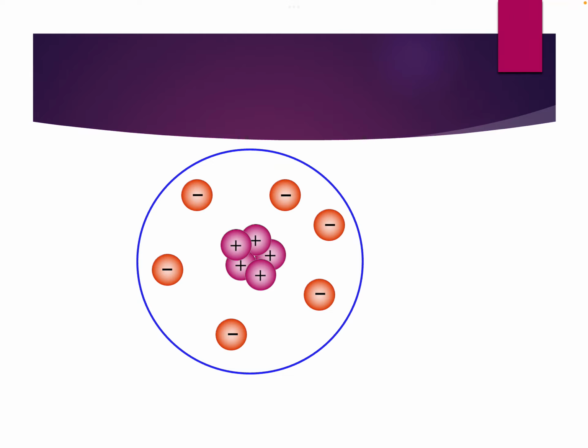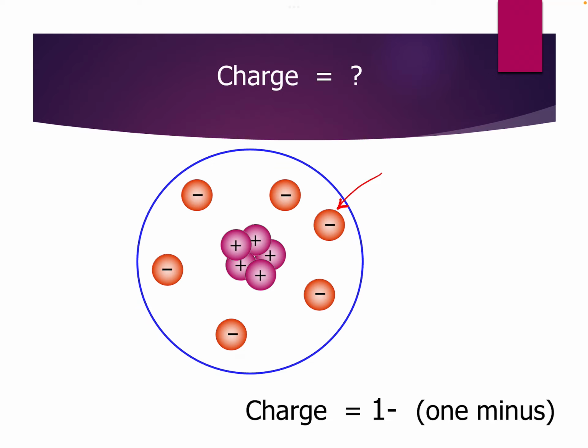However, if we add an electron, right? I just added one here. Now we have 5 protons and we have 6 electrons. So they're not canceling out anymore, right? 5 protons and 6 electrons is not equal. So our overall charge is a 1 minus. We have 1 extra electron, so our charge is 1 minus because we have 1 extra negative charge, right? These 5 protons in the middle are canceling out these 5 electrons, but we have 1 negative electron left over, giving us a 1 minus charge.